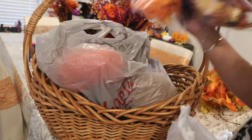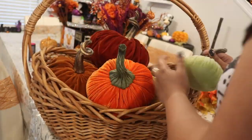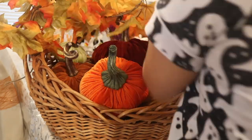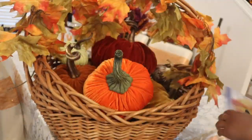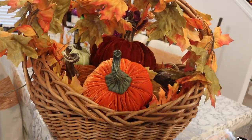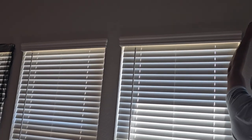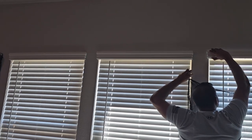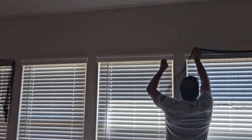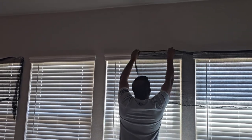This is actually supposed to be a Thanksgiving decor piece, but I thought I'd include it because it has pumpkins — basically just a little basket of fall goodness. I'll probably rearrange it and go more in depth when I do my Thanksgiving Decorate With Me, so stay tuned for that around November. And it is not officially decorating until I ask my husband to reach the higher-up places because I am too lazy to get a ladder, so he's hanging up some creepy cloth for me.